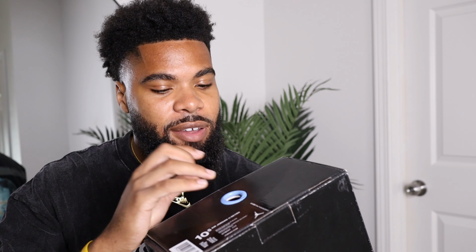So as we dive into it, like I said, I got a 10.5 Jordan 11 box. I wish they would bring these kind of boxes back, man. I love these type of boxes. Made the Jordan 11 seem special. Yeah, I see the sleeve right there. This is the information right here. I'll check them out. There's paper. We're going to dive into it.